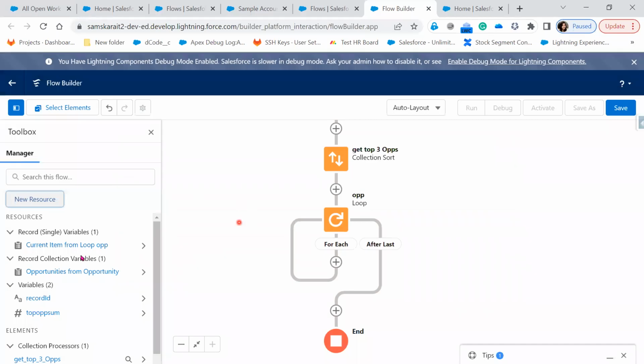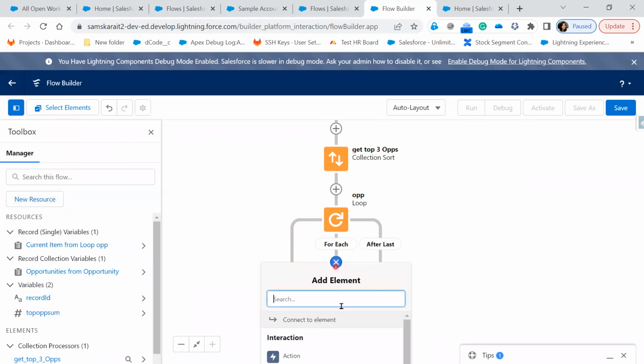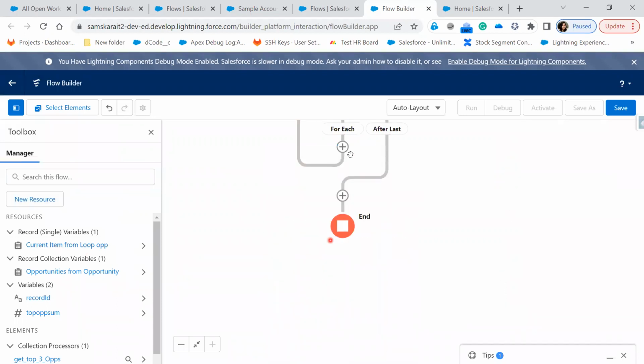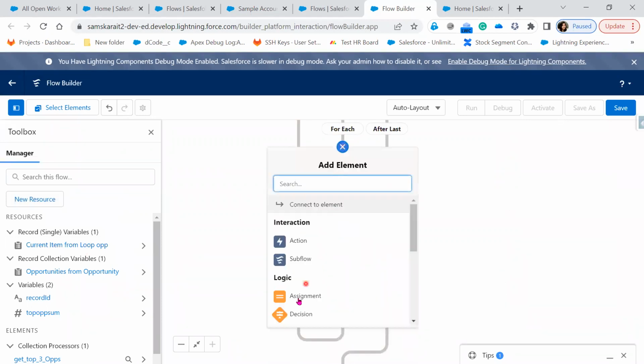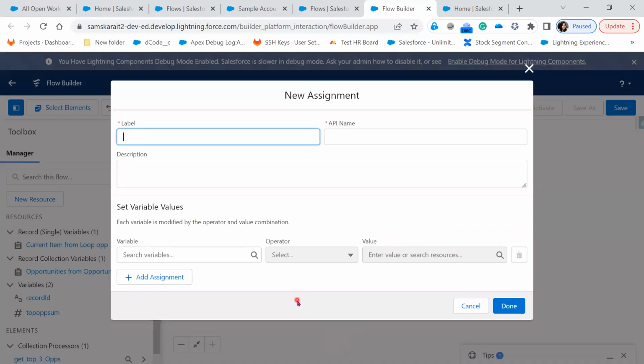Now, why do I need a resource here? I have created top opportunity sum because here I'm going to add a new element called assignment. Update count.